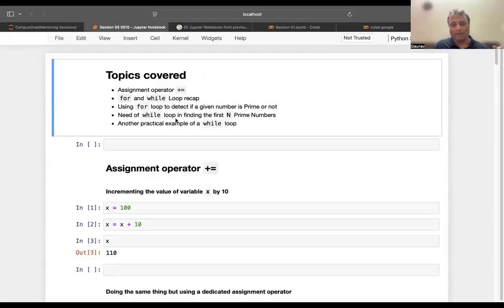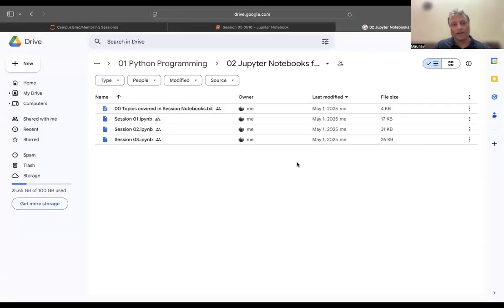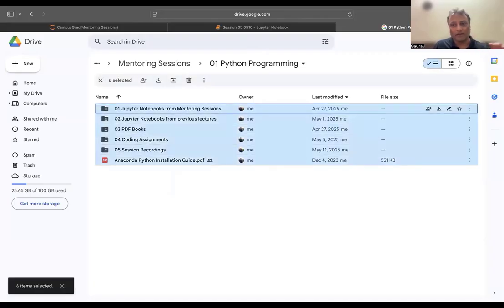And probably we can spend a few minutes understanding what the advantages or differences are, first of all, between what we have been working on, which is this offline version, and the Google Colab version. And I want to show you that in our Google Drive, where I have been sharing all the files. Okay, this should be familiar to all of you, right? This is the location that I've already shared with all of you.